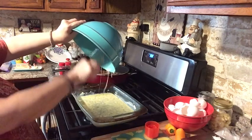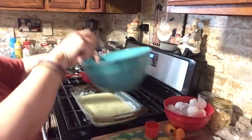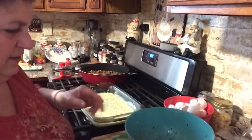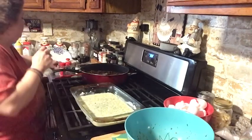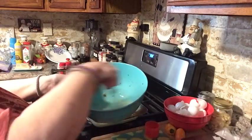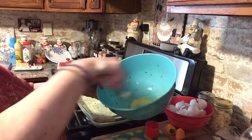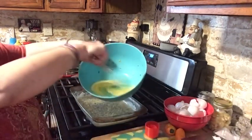I'm wondering if I should put 2 more eggs in it. I'm wondering, what do you think? I'm going to put 1 more egg in it. I think it looks a little bit thin, so I'll just put 1 more egg in it. See, that's the thing, guys. You can change it up. Just because I said I'm only going to put 10 eggs doesn't mean I'm only going to put 10 eggs. You know what I mean? You could change it up. It's your recipe. Give that a good whisk.